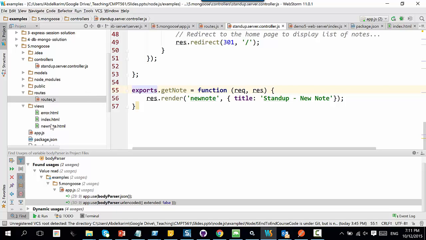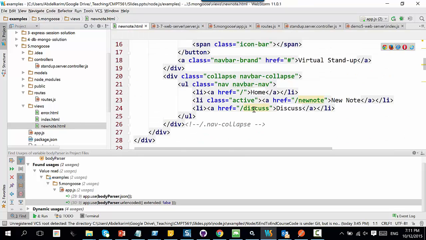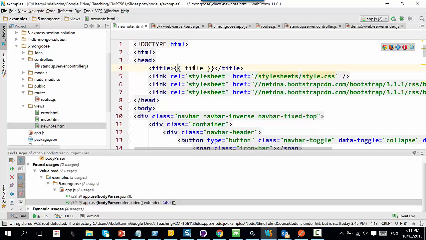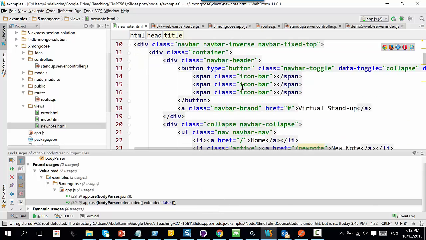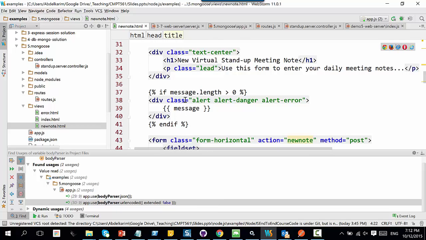Under views, you will find there is a new node here. It has nothing much, as you can see, it has the title, which is passed from the controller. And it has a message, because especially when we submit, there might be an error when the form is submitted.